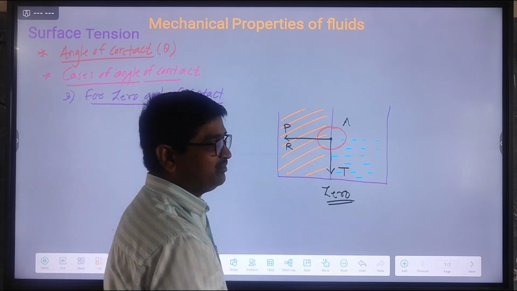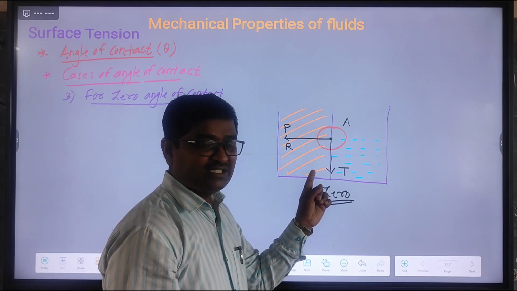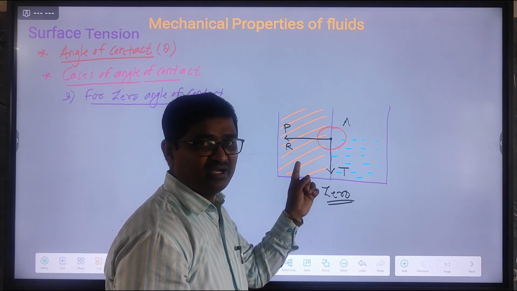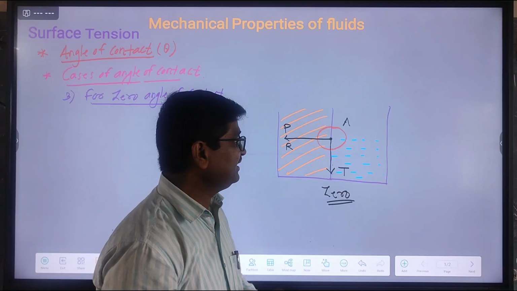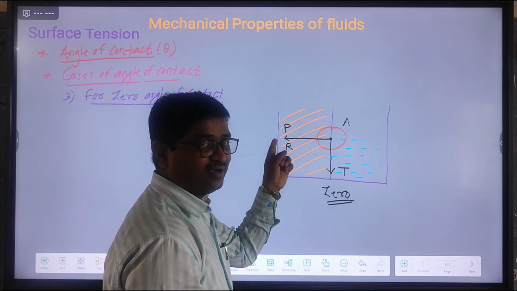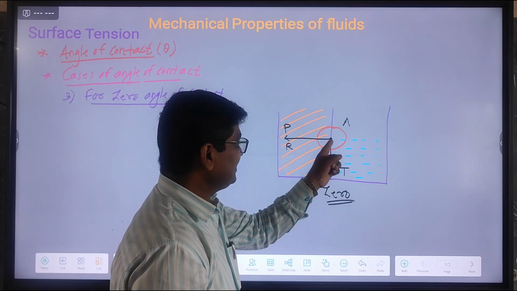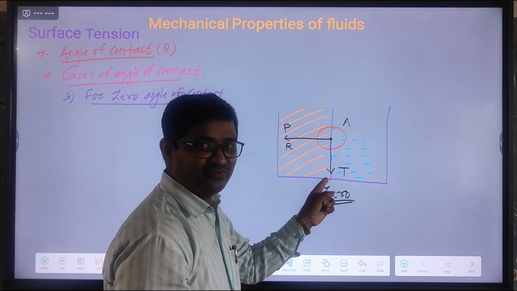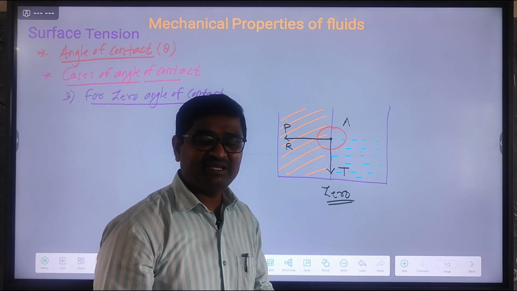When the solid is in contact with pure water, the pure water totally wets the solid. That's why the adhesive force is very strong, and as compared to the adhesive force, the cohesive force will be neglected. So that's why the resultant force is also along the adhesive force. And when we draw the tangent, now the tangent is exactly parallel to the point of contact, and that's why the angle of contact between solid and pure water will be 0.